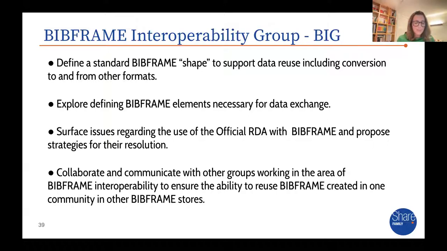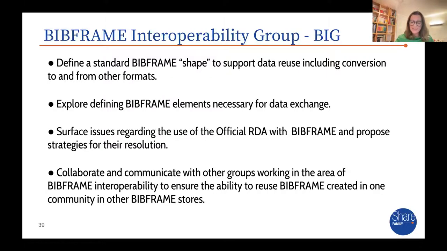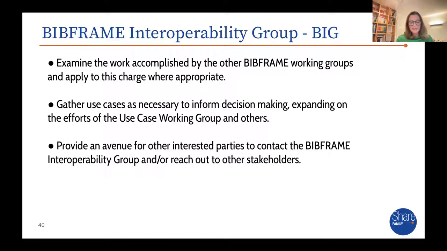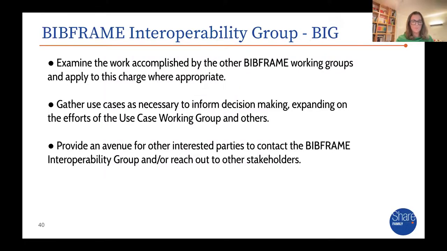The BIBFRAME.exchange meeting held virtually in September 2021 represented different communities and groups such as national libraries, the Program for Cooperative Cataloging, the LD4 community, the vendor community, and others. The purpose of the meeting was to discuss exchange of BIBFRAME data between systems and implementations and how to ensure information sharing. What happened at the BIBFRAME data exchange? Briefly, discussions covered the establishment of an international BIBFRAME standardization and exchange group, with scope focused on exchange of BIBFRAME 2.0 rather than ontology changes, with PCC taking the lead, coordinating with and including other groups such as the European BIBFRAME community. This was approved by the PCC policy committee in January 2022, with a POCO subgroup appointed to develop the terms of reference, finalized in April 2022. Thank you very much.